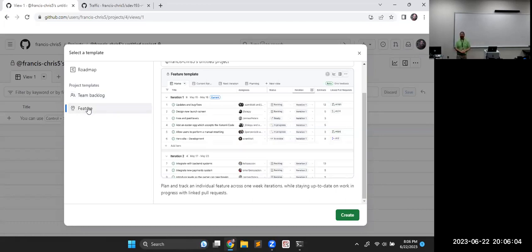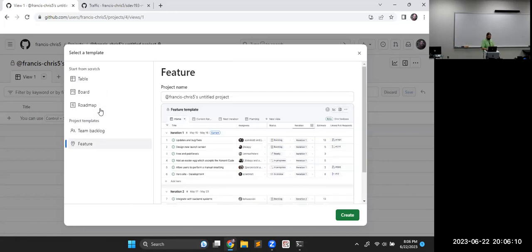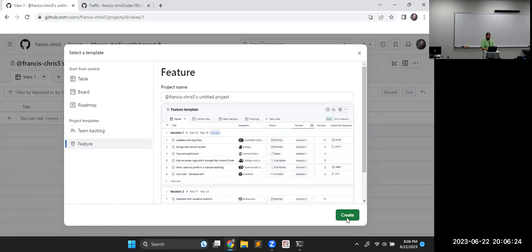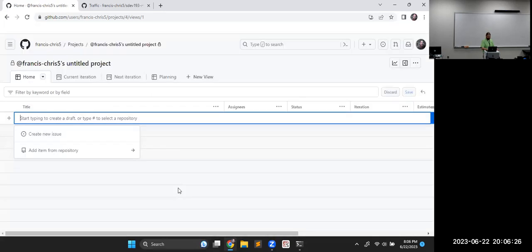So you can see we have lots of options on how to put those together. Let me click feature here. These 2 at the bottom, notice these start from scratch. It gives us 3 options. And then on templates, we actually get several things. So if I create a new feature or team backlog, or either one, it combines those 3 things in different formats.